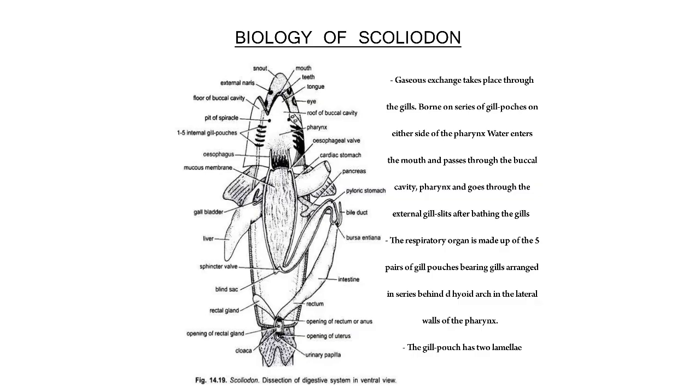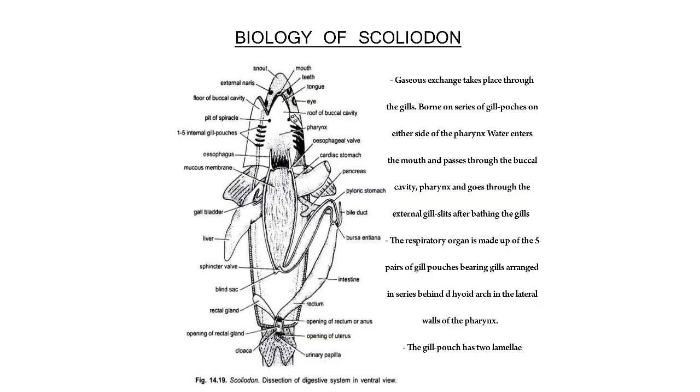And this is one of the things that make them different from the corresponding Squalus acanthias, which has only gill slits without operculum. Now, water enters the mouth and passes through the buccal cavity, then to the pharynx, and goes into the external gills after bathing the gills. The respiratory organ is made up of 5 pairs of gill slits. Why is it pairs? Because it is on this side and it is on this side. So if you look at the structure here very well, it is showing both the alimentary canal, the respiratory system, as well as the reproductive system of the Scoliodon.